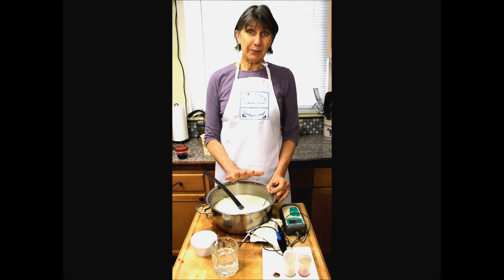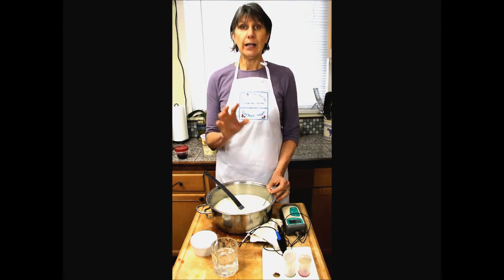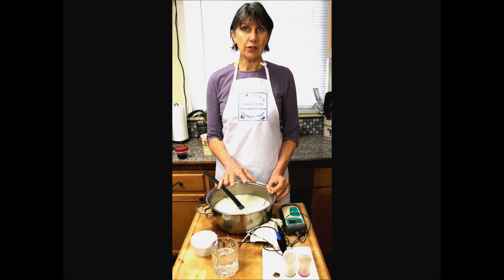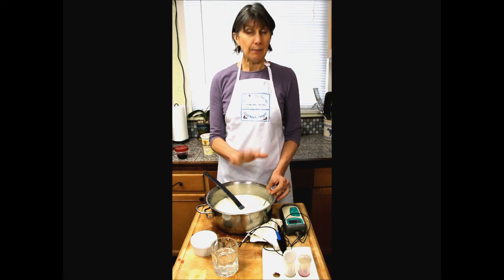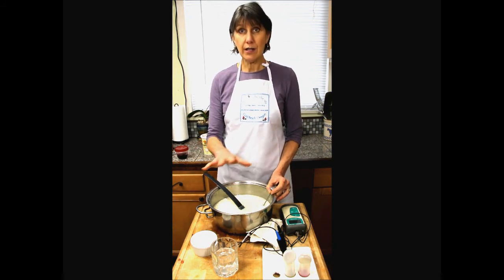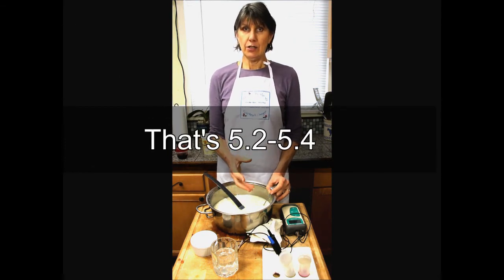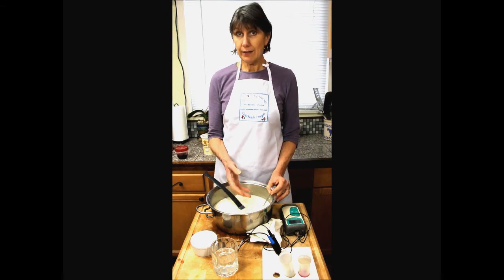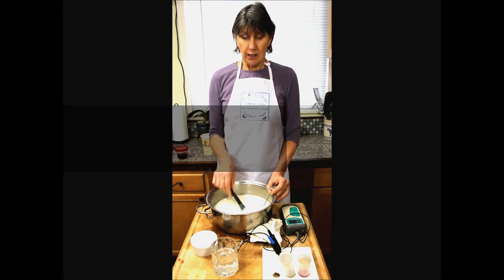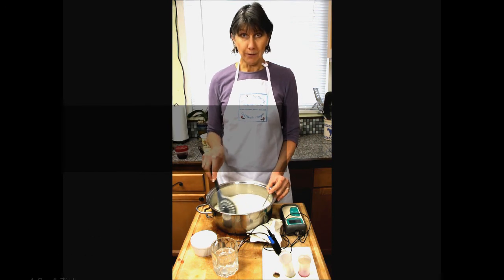And for the final step of the process, you're going to leave that cheese in the form until it gets to your target pH. For most hard cheeses, like I mentioned earlier, that's going to be around 5.2, 5.4. Depends on the cheese. But as a rule of thumb, for most of the cheeses you're going to make, unless you're getting into something like feta, which is going to be lower, more like 4.7, 4.6. But it's not as much of a texture issue with feta. You want a crumbly cheese.